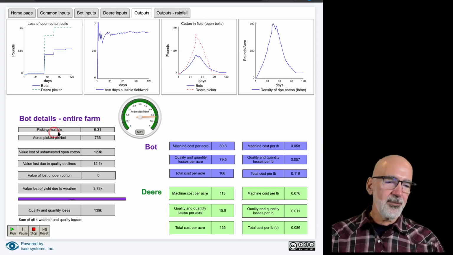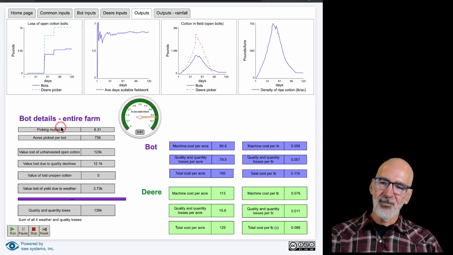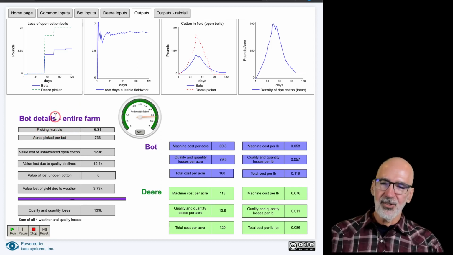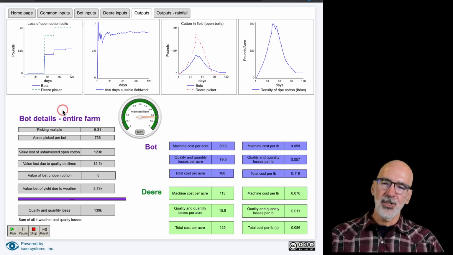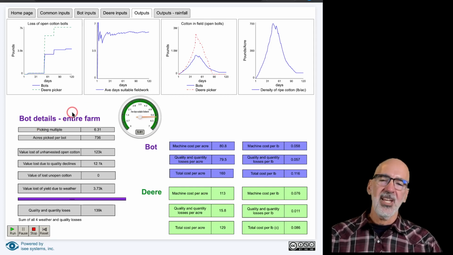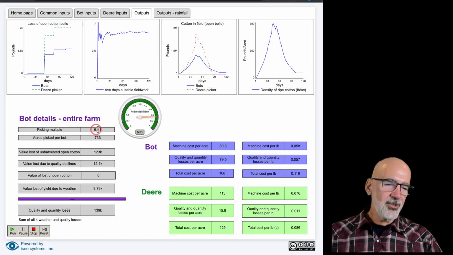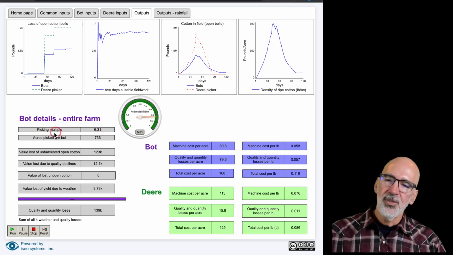Since we're running multiple bots across the same time and making multiple passes across the field, you will get a bot covering the same field several different times during the whole harvesting process, whereas with the conventional Deere system, you are just covering that field once. So with the number of bots I have now, and the speed and the acre size, this is going to work out to basically covering our cotton field 6 times with a particular bot.